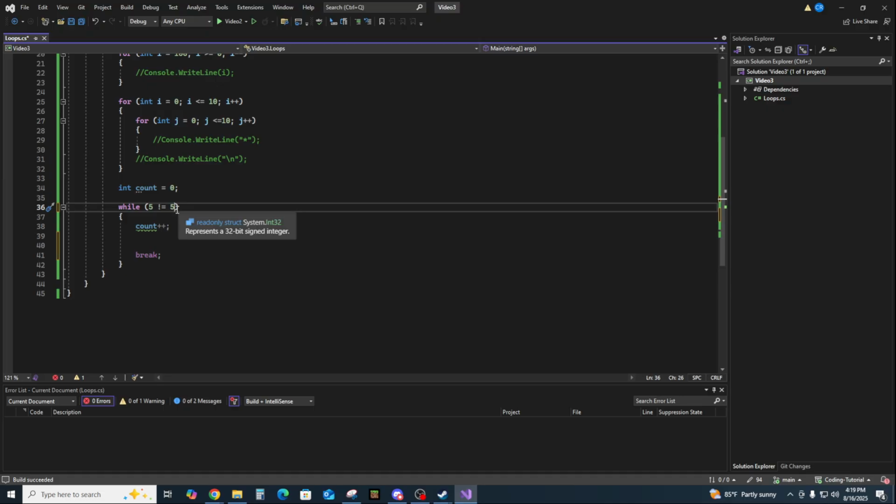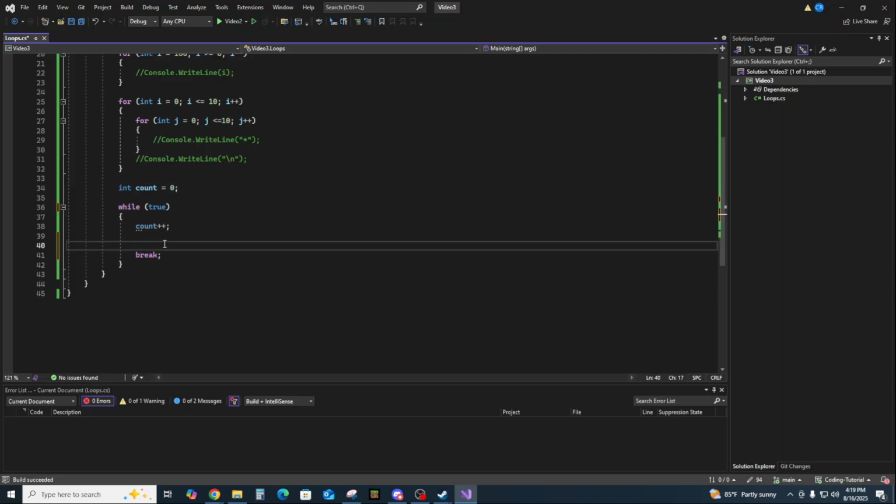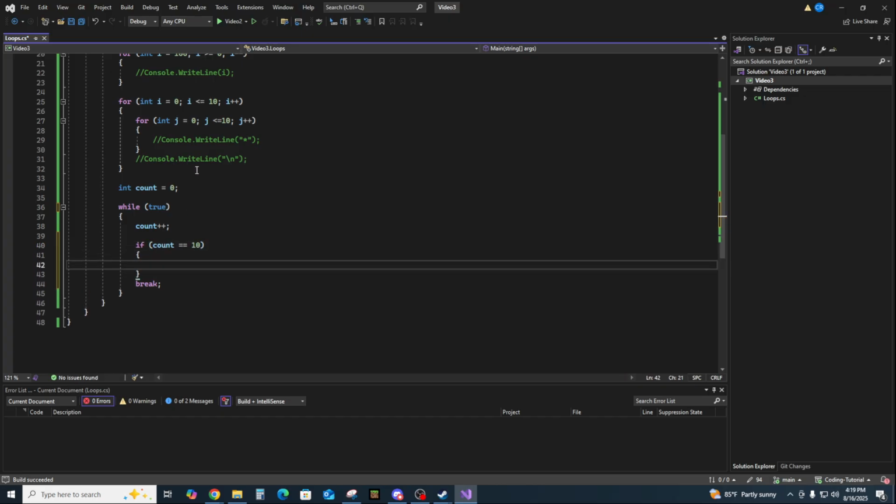However, the while loop is made to be more unpredictable. So, a lot of times you will see an if statement being used. An if statement is essentially the same as our conditions that we've done before. Let's do equals 10. It's the same as the conditional up here.